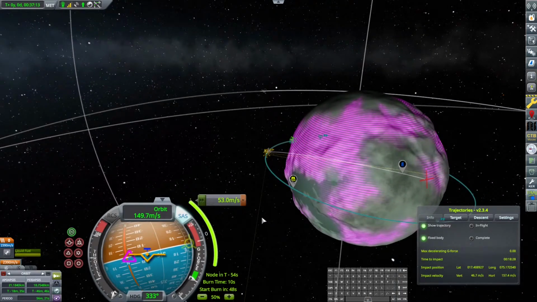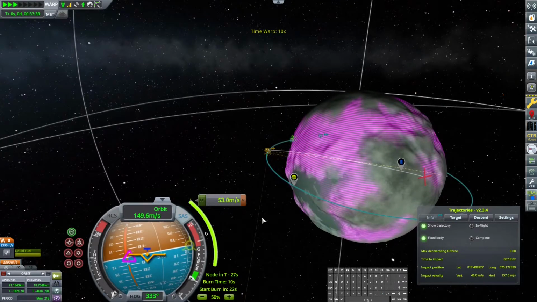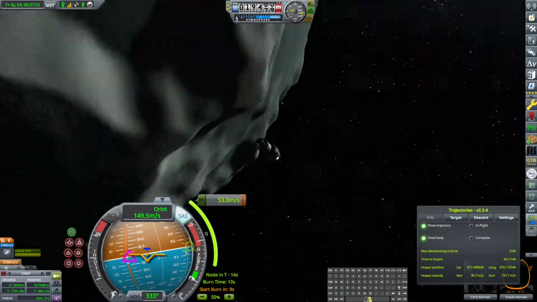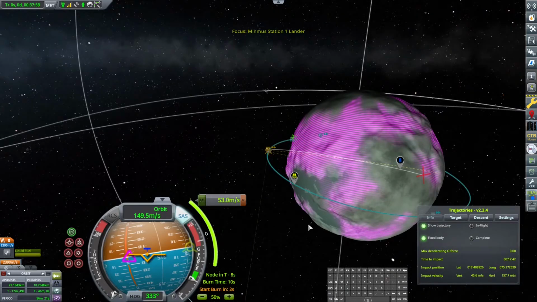Okay, we are happy with our trajectory. We have 48 seconds before it, though. Should also do the requisite check and make sure we're not going to crash into the space station. I don't even see it, so I'm going to guess that we're fine. Oh, there it is. It's way back there. Okay, that's fine. And let's go.